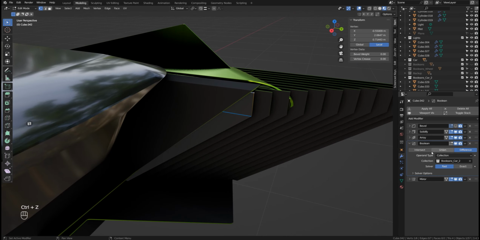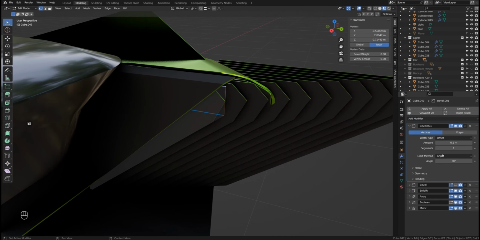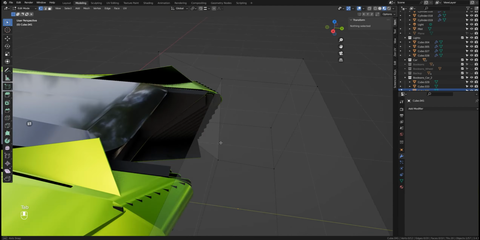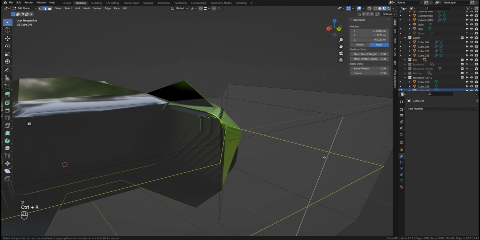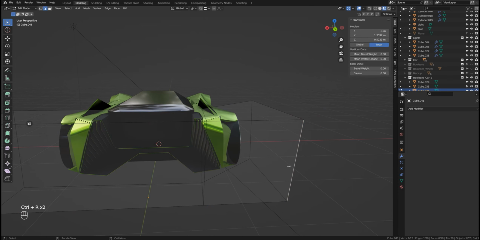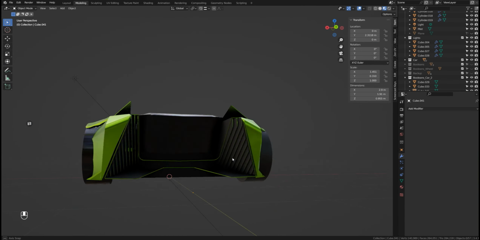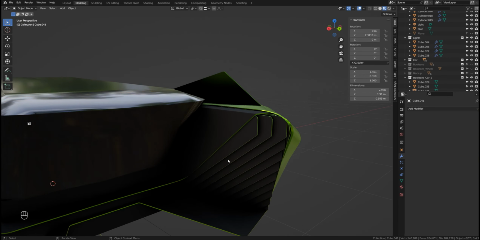So I'm trying to tweak the boolean, and I'm trying to make it a more complicated shape, so it will cut it out more efficiently.